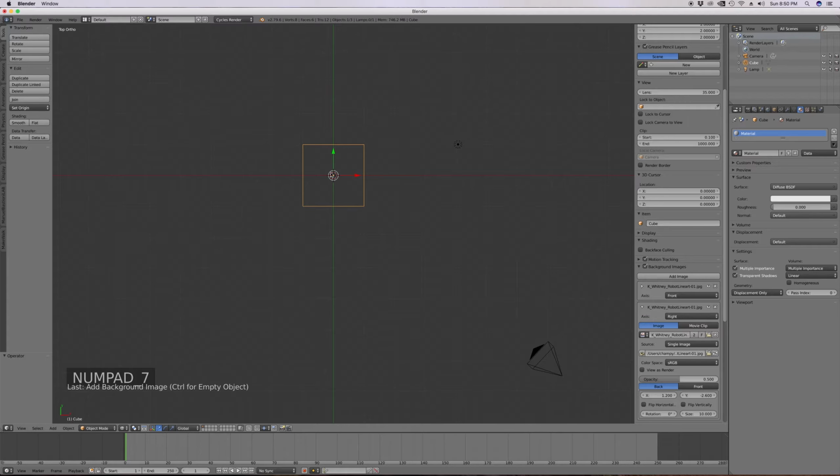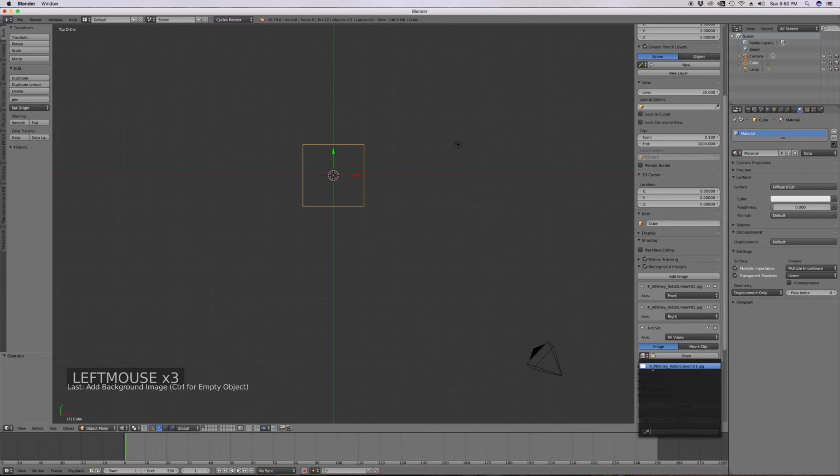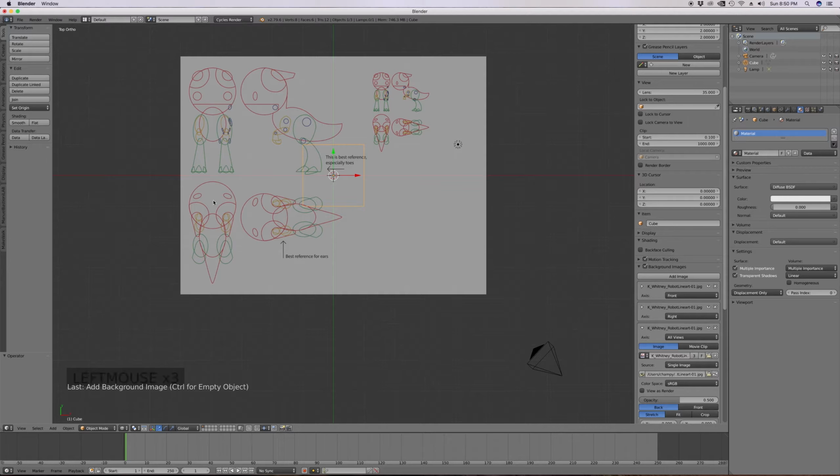Okay, so from our top view here, I need to know which side is the front and which side is the back so that I can point the image the correct way. So let's collapse this latest image we added, add another one. Again, we don't need to browse, we can just select from our database. And I can see that this top view here is facing the wrong direction. It looks to me like from side to side, left to right, it's lined up with this front view. So we might be able to reuse some values there. Well, no, we won't, because we're flipping the image around.